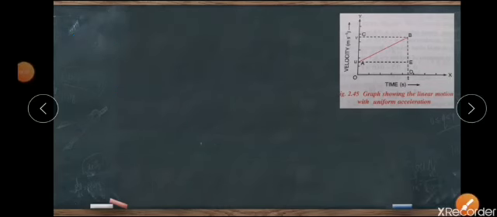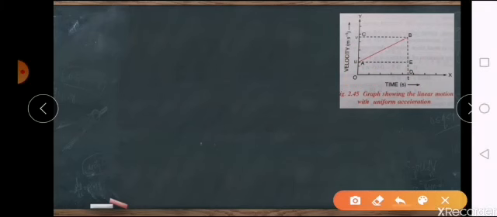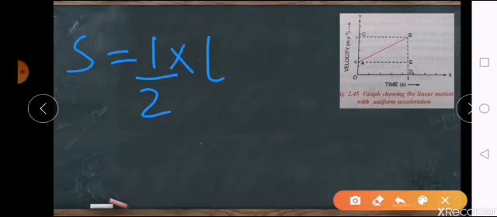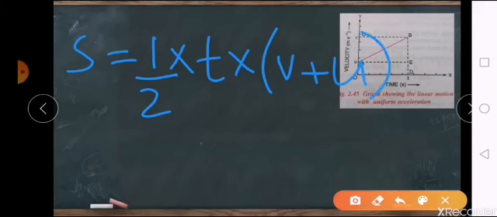Now in the equation which we got, we are going to substitute OA equal to U, then base OD equal to T, then sum of parallel sides OA plus BD will be equal to U plus V or V plus U. Let's see how we get the equation when we substitute these values. Now according to what we have written, S will be equal to half into OD, which is T, and sum of two sides will be V plus U, right? So this is what we are going to get.